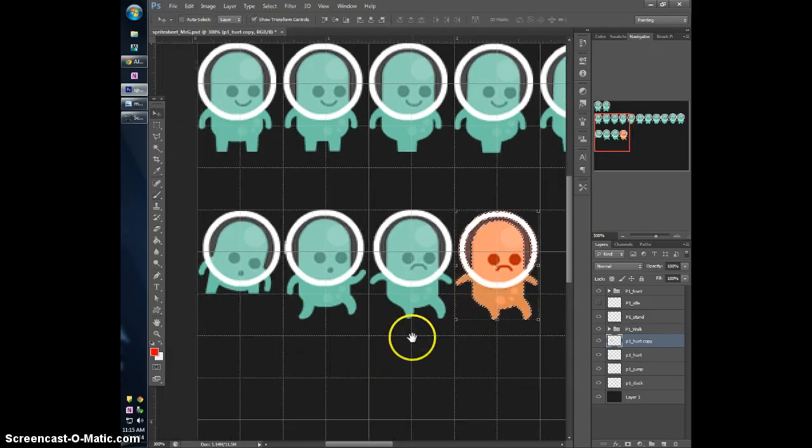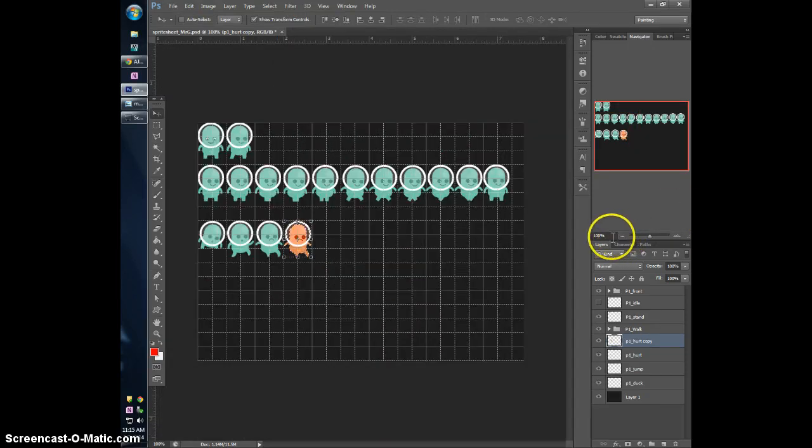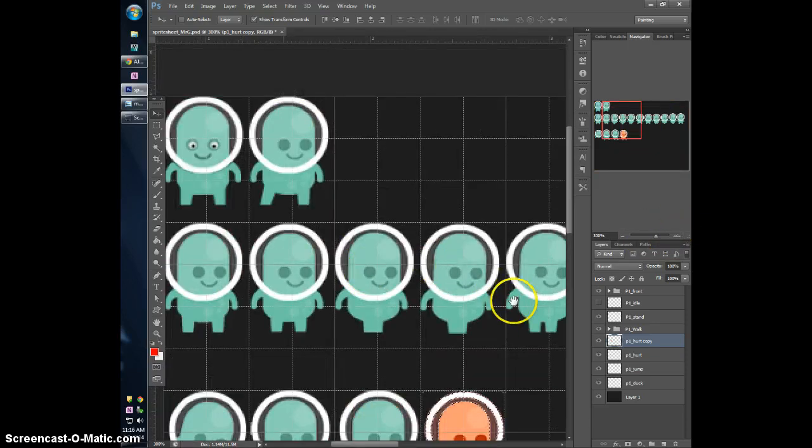And I could also do more positions for the jumping. But this is really, really basic, just kind of getting the idea of it. But typically, I'd probably do a row for ducking, a row for jumping, and then a small row for getting hurt, taking damage.